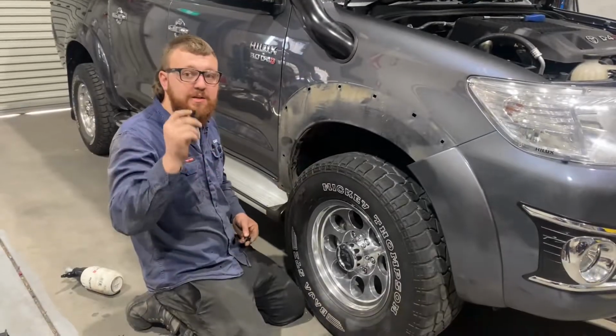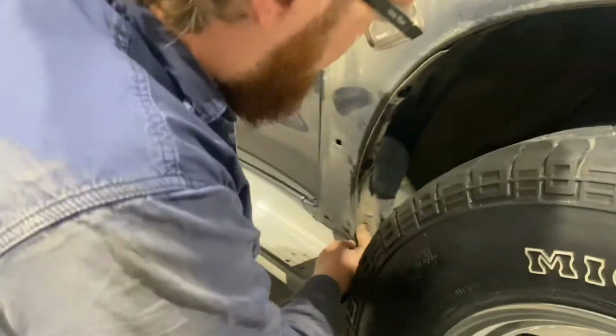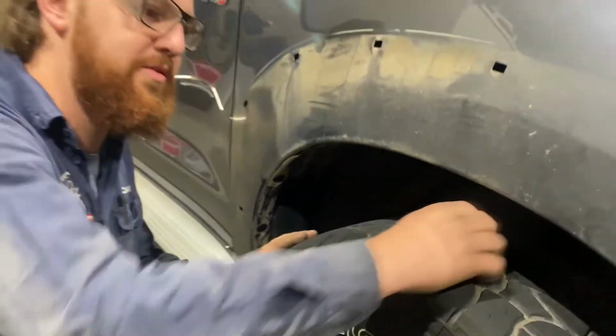These are the new inner guard clips that we'll supply, genuine Toyota. Pretty simple. You just push them into the square like that, and they're done. Just make sure you're very ready to put the inner guard in, because once they're in, you've got to break them to get them out, and it's a huge drama.